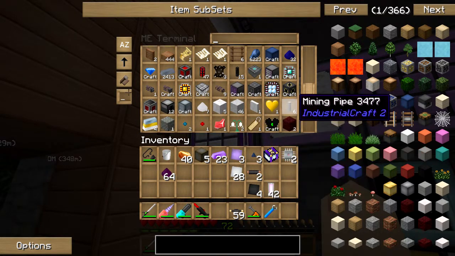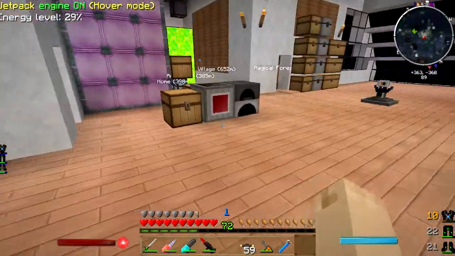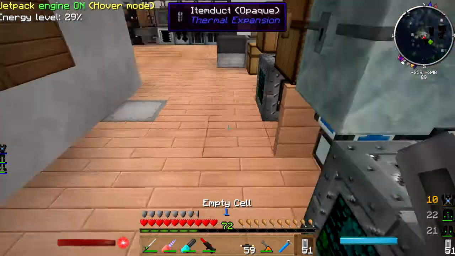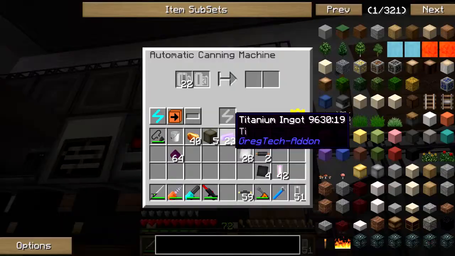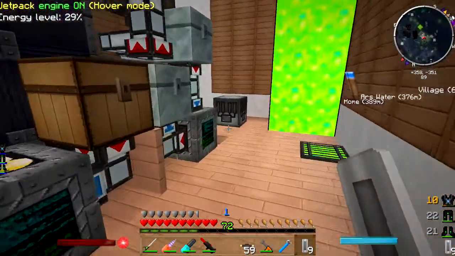Okay, well there's 42. I am missing a bunch of cells. I guess I put a bunch over here, didn't I? Yeah. I did indeed. Indeed. Here. Take those. You can have these 9 back.